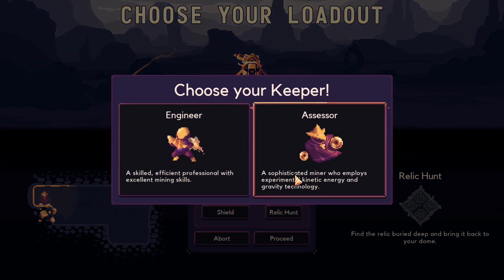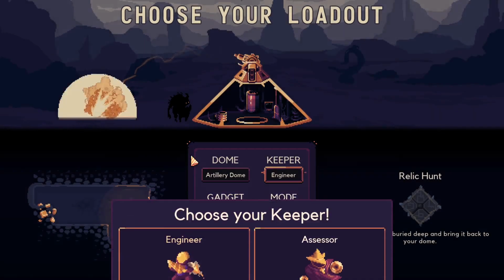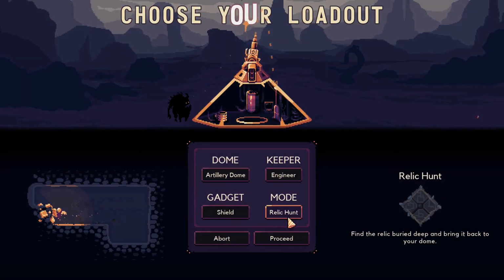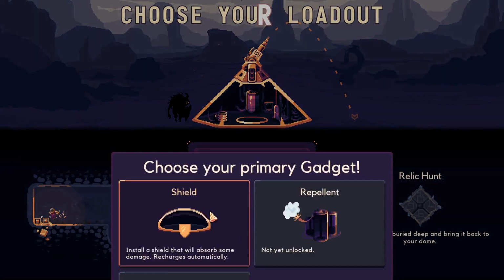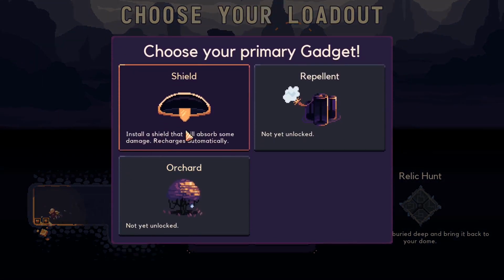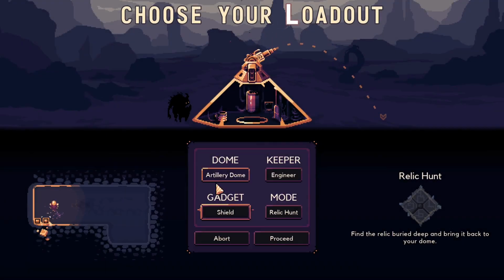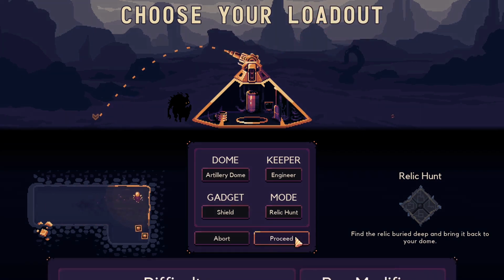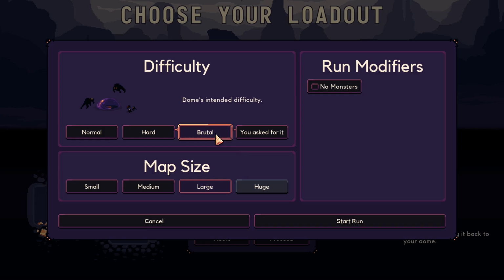So the assessor was kind of good, but honestly, I don't think I like him that much. I'd rather play the engineer. I kind of wish I had some better gadget. The shield is like whatever. It doesn't really block anything. I mean, I guess I need to upgrade it, but I don't really want to.